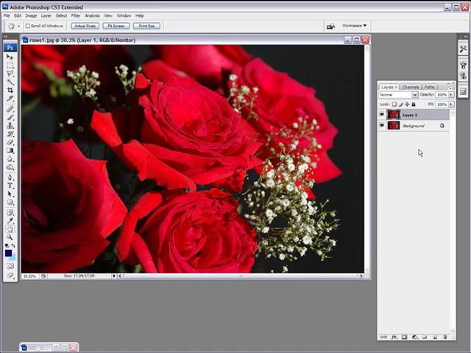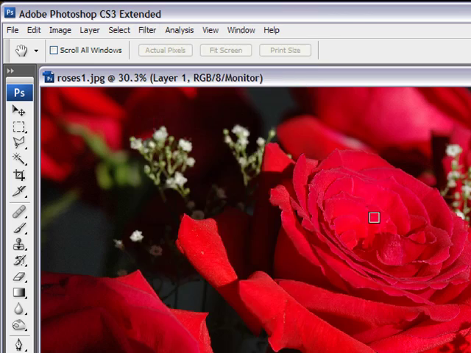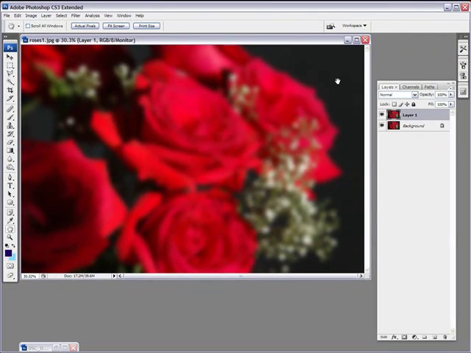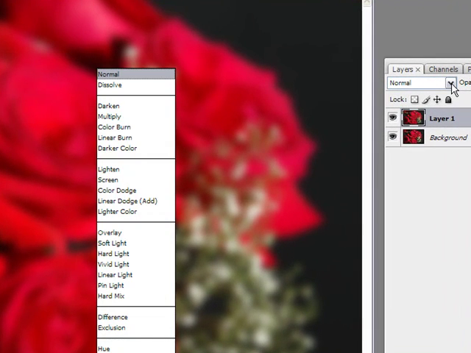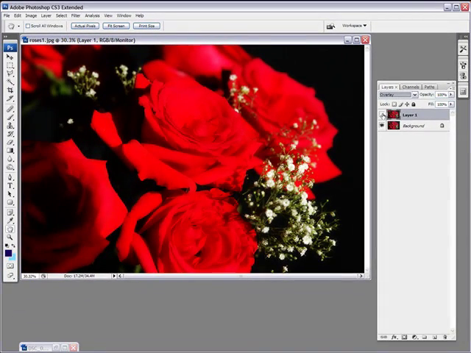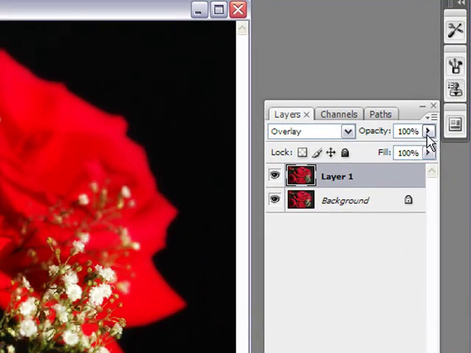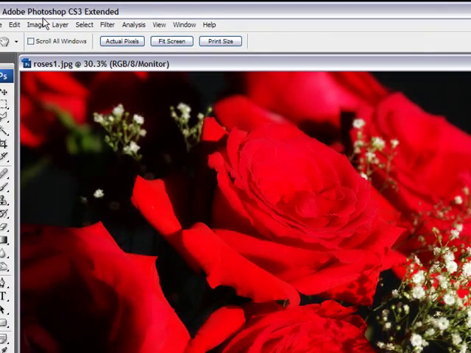We'll duplicate our layer again, and we'll apply our Gaussian blur again. Blur, Gaussian Blur, 20 pixels. And this time, instead of reducing the opacity, what we're going to be doing is simply going into our layer modes here, and selecting Overlay. Now for this image, as you can see, if we look at before and after, it went completely whacked in the colors because it oversaturated the colors. The effect's a bit strong, so I'll just bring it down a little bit, maybe to 75% or so.